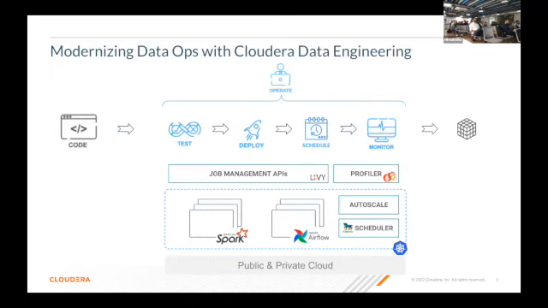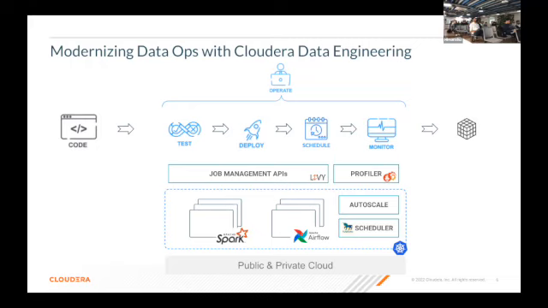So this is a bit of our high-level architecture. We have one Kubernetes cluster which runs for each CDE service. Within that, we have virtual clusters, which are partitions of that service, so that multiple different users can use the same cluster in isolation. Each virtual cluster will have one instance of Apache Spark and Airflow running. The base layer could be either public or private cloud, and each cluster has one instance of Unicorn running, which acts as the scheduler. This will scale up with your application, and we have one instance of Livy running so that you can easily submit your jobs, and Grafana and Prometheus run for metrics collection.